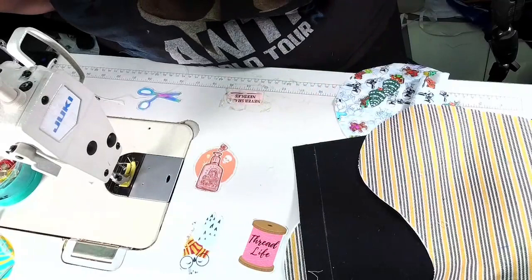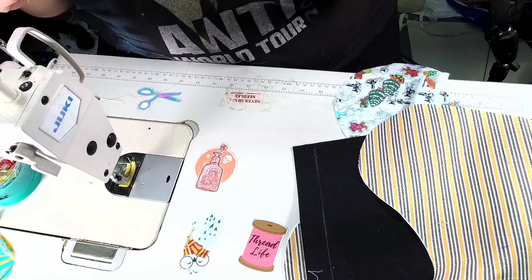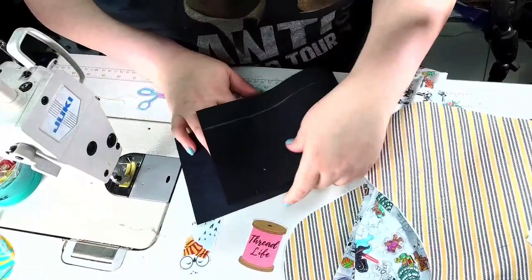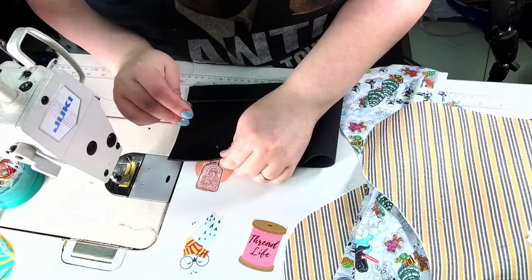So we have all these pieces. We're going to cut them. We cut them out, and we are going to start with the folded cuff. Okay. We're going to take this cuff over to our machine and sew it with a half inch seam allowance. So I'm just going to pop a clip on the sides.